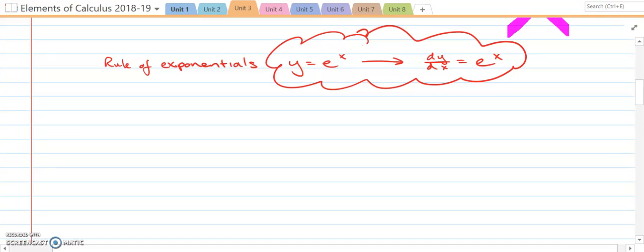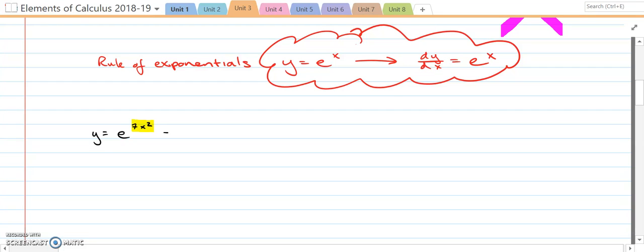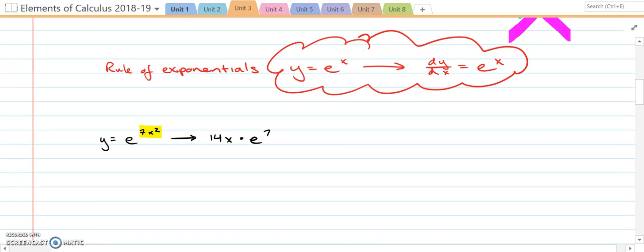So let me show you a small variation to this exponential rule. I can include a chain rule problem in it, such as this. If I give you the problem y equals e to the 7x squared, this says not only do you have an e to the x problem, but you also have a chain rule problem right here on the inside. The dy dx for this particular problem, when I bring down the power from the 7x squared, I would get 14x. All I have to do is multiply that times the derivative of the whole thing. Done. This part represents my chain rule, and the e to the 7x squared is just what I got from the original exponential rule.